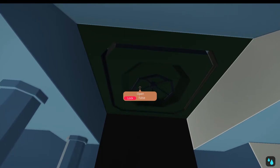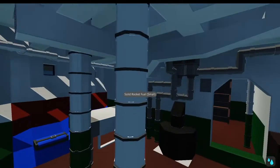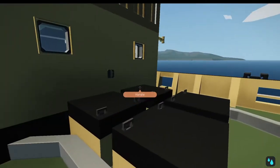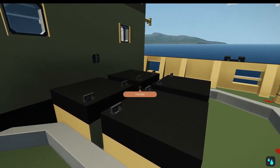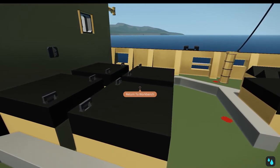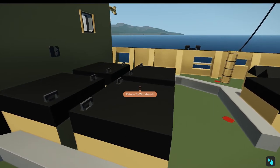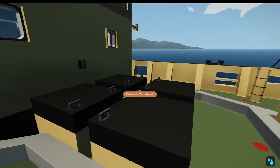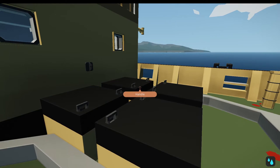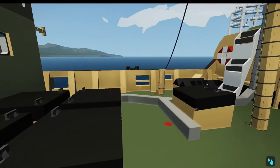Up here is a hatch that goes to the deck. That's the mess hall and quarters area. Up here we have the main reason why the Fresh Spring was actually built — these hatches go down to the water tanks, where fresh water would be held. This would definitely be used for boiler feed water, as you wouldn't want to use seawater — you'd get scaling and your boiler basically won't work.